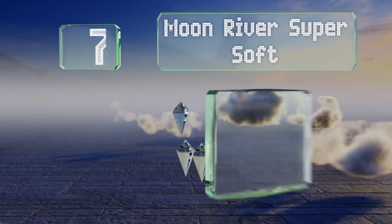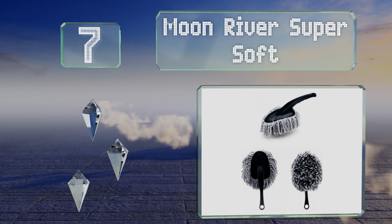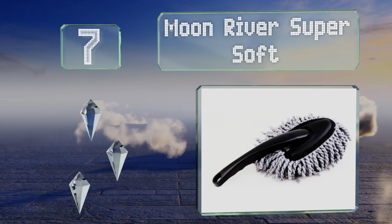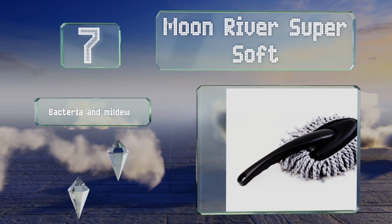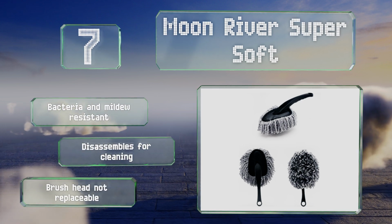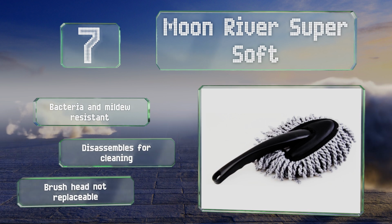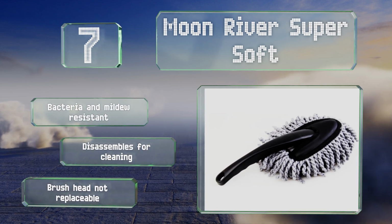At number 7, the convenient Moon River Super Soft can be slipped into the storage pocket on your door, and boasts wax-treated strands that reduce static and capture dust particles. While it's safe for the exterior finish, it's so small it would take forever to clean the whole car. It's bacteria and mildew resistant and disassembles for cleaning, but the brush head is not replaceable.